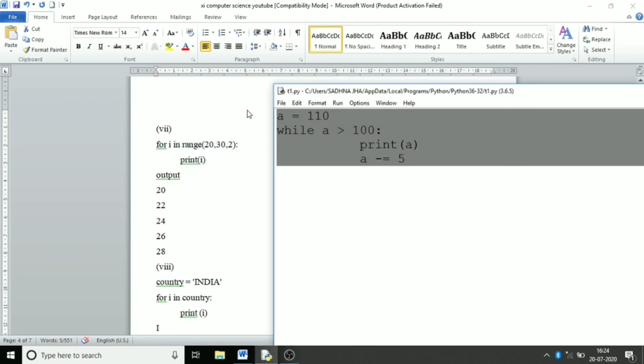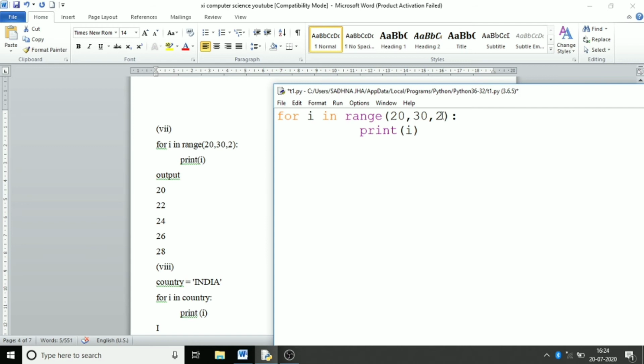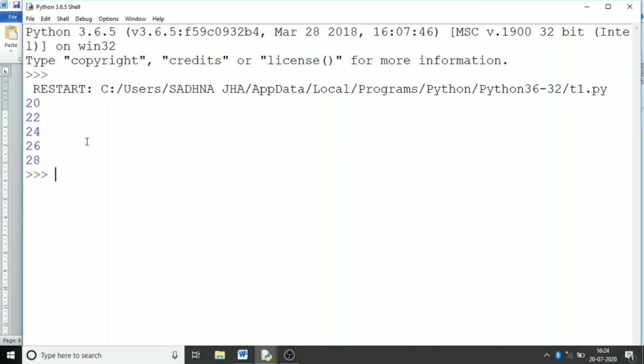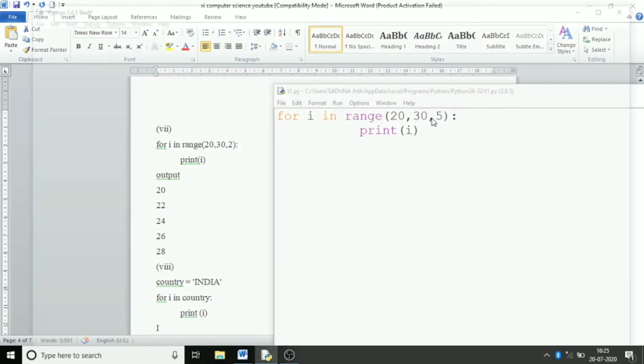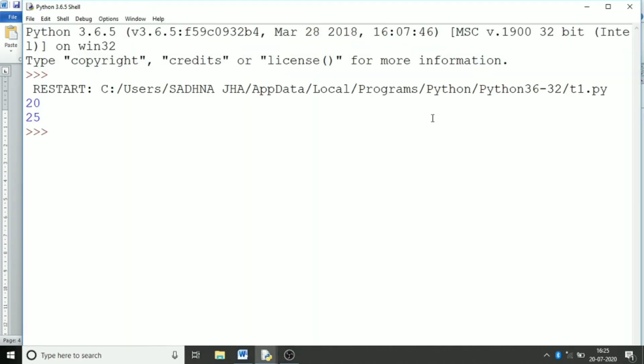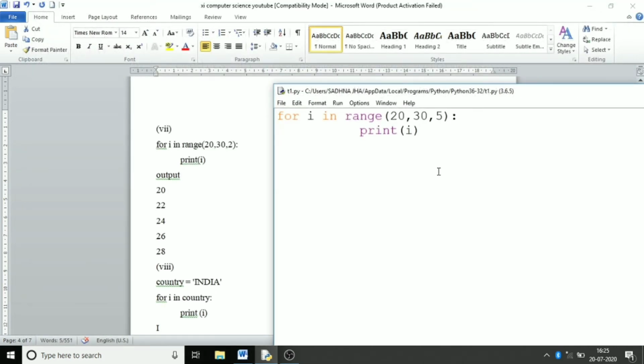Now in this question, you have to use the range function. You have given a gap of 2. So it is coming like that. Suppose I give you 5. That will be 5. So it's like this. Now next question.